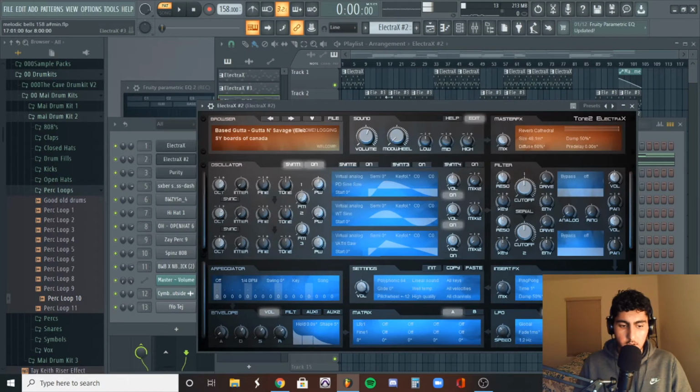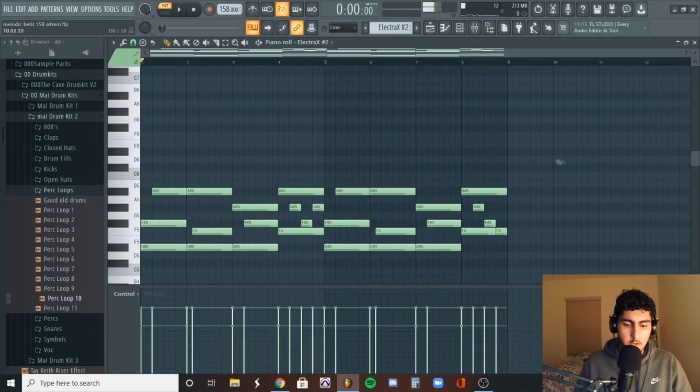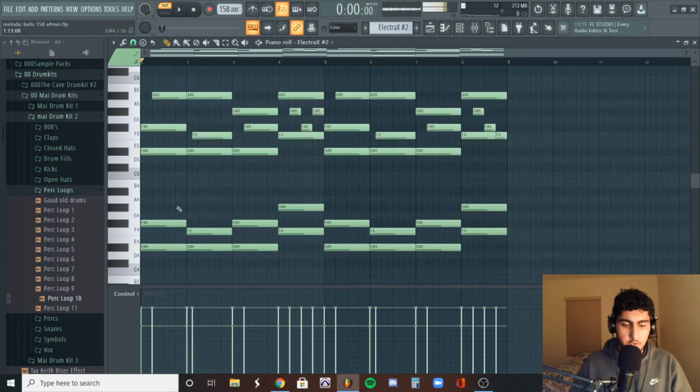So then I got a synth preset in Electra, and it kind of sounds like that. And then I drew out the chords with it, just added a couple melody notes here and there. And then I pitched it down and played the thirds an octave lower.